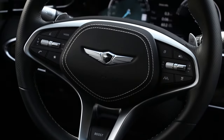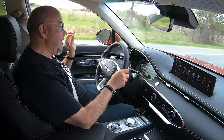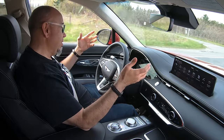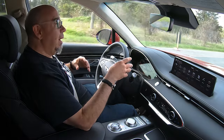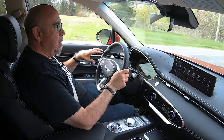In terms of ergonomics overall, we know what modern Genesis ergonomics are like — I really don't have too many complaints. What is cool is that you have two ways to control the infotainment system, or three if you count voice commands: you have the controller here, the touchscreen — which is kind of difficult to reach — and voice commands. I generally run it on Apple CarPlay. The other thing to mention is that it is incredibly quiet in here by nature of being an electric. They do have some augmented sounds, and I'm driving with one mode on that gives this electrified GV70 a bit more of a mechanical feel. It changes pitch and tone by the speed at which you're driving as well as how much you're using the accelerator. I really like the way they've composed that sound — it makes for a much more enjoyable driving experience.